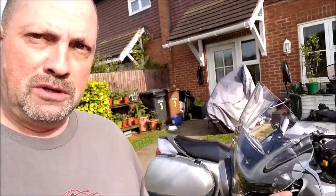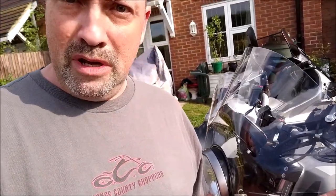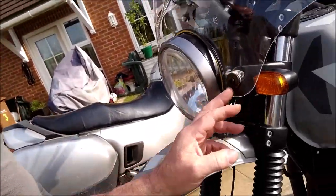Yeah, it's pretty much done. Went for a decent ride today with the new screen fitted from Lextech or CMPO, Chinese Motorbike Parts Online. No head buffeting whatsoever. Not that it was a problem before. I'm on a motorcycle, for goodness sake. You're going to get windy, you're going to get buffeted around, but there is literally none with this. I'm 5'9", 5'10". Yeah, spot on. Absolutely brilliant. Okay, you still get wind noise, but that's where the earplugs come in, isn't it? I've got a little bit of fannying around to do. I've got to take this back off and just paint those brackets matte black.